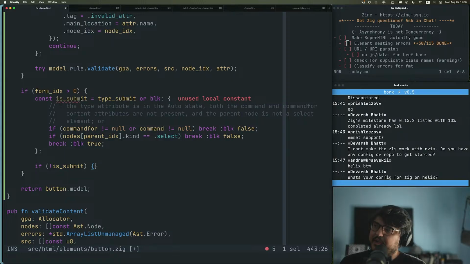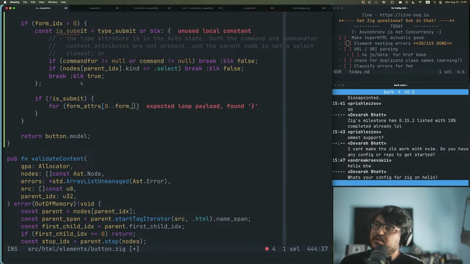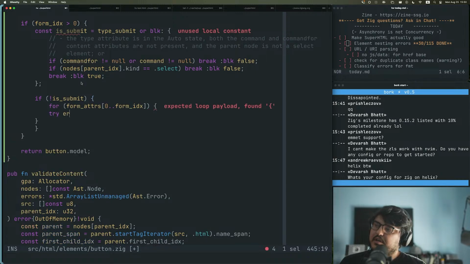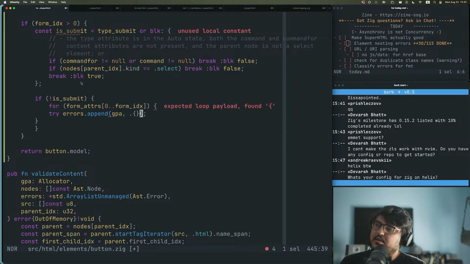If it's not a submit and there are form indexes, then we do for 0 dot form idx, try errors dot append, and then your message.